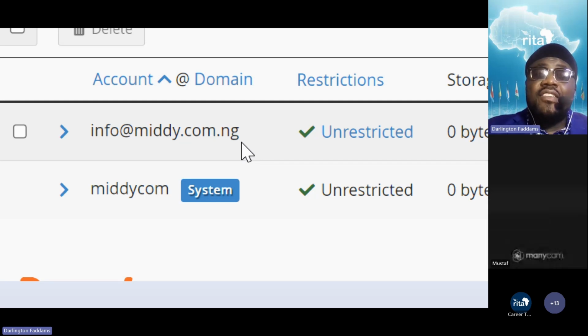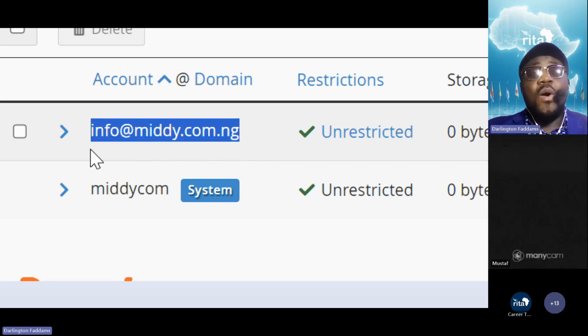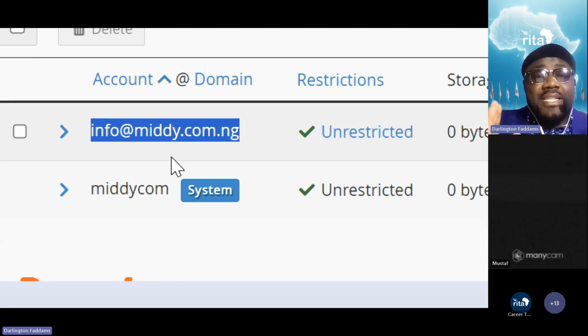There are companies looking for this solution. Oh, I know how to do it. All I need is to register a domain for them, set up hosting for them, and it's done. I go to the cPanel, I create all the emails for all the staff. I'm done. They pay for the service. They can pay a monthly maintenance fee. They can pay yearly renewal fees. Of course, the renewal fee they will pay. This is business on its own. I'm telling you, this is business on its own.